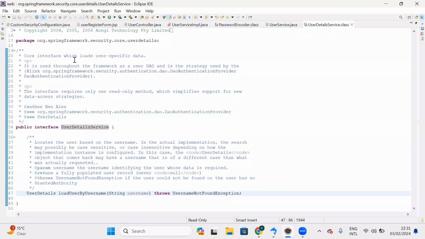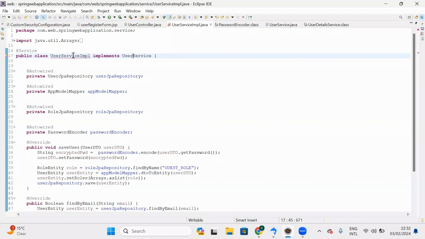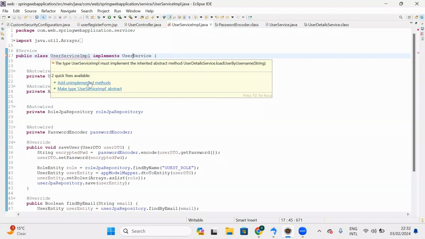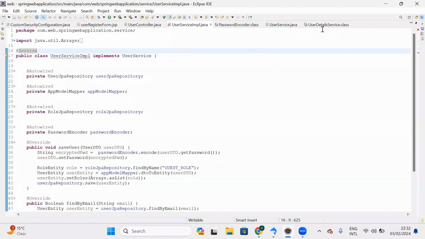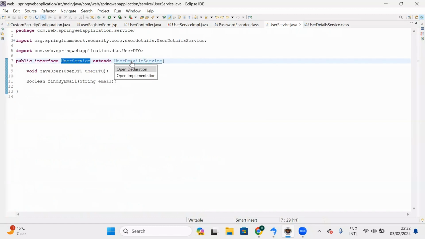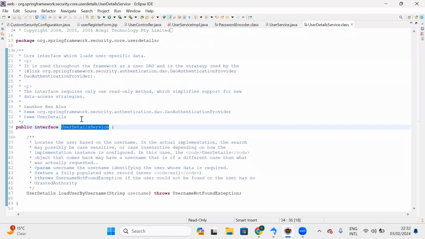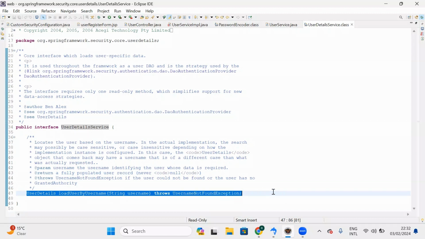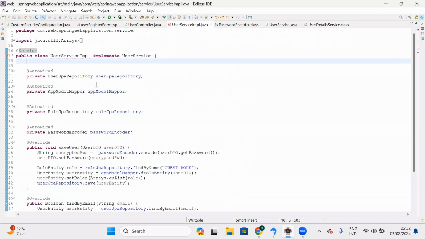Now go to our UserServiceImpl. If you see, UserServiceImpl is now showing an error message. See, add unimplemented method. Since our UserService interface extends another interface, and that has a loadUserByUsername method, whenever you implement a particular interface, all the abstract methods available in the interface must be overridden in the subclass. So let me override that.